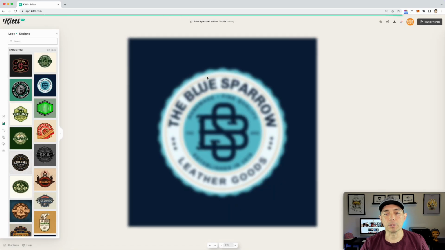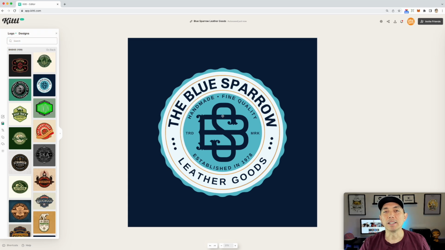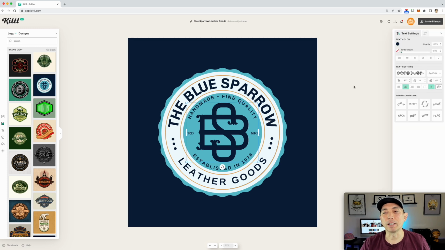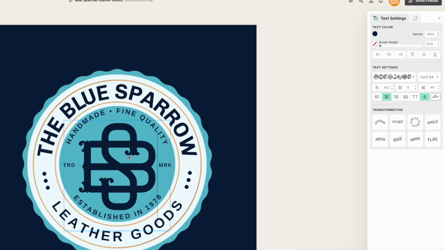We'll replace the new project. And look at that. This is really cool already. I'm gonna change some of these things. So first, let's take a look at this monogram font. I don't know what it's called, this typeface, but you can see you just have two letters. You can mash two letters together. So if we do Bank of Dad, all we have to do is B and D. Hit those in order and you'll see what happens. So I go Bank of Dad, BD. So whether you do BD or DB, it kind of does it for you. It already knows those two letter combinations will make this in the best way. So that's what I'm gonna do.